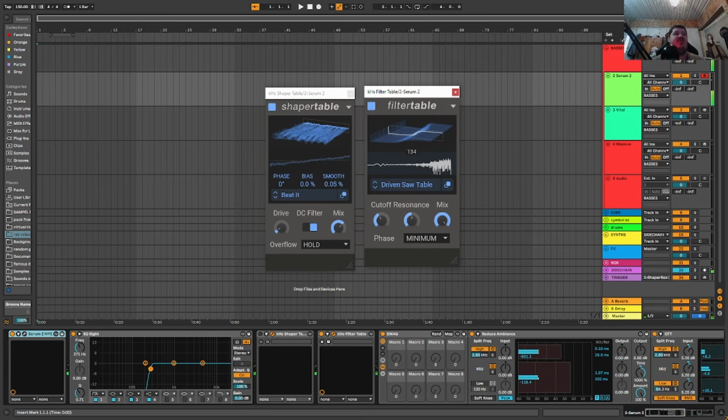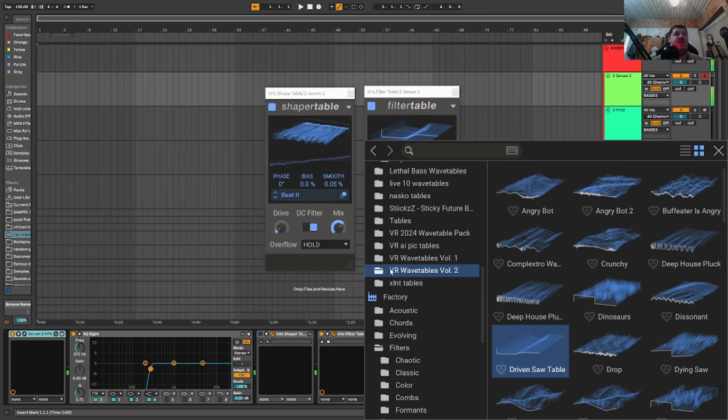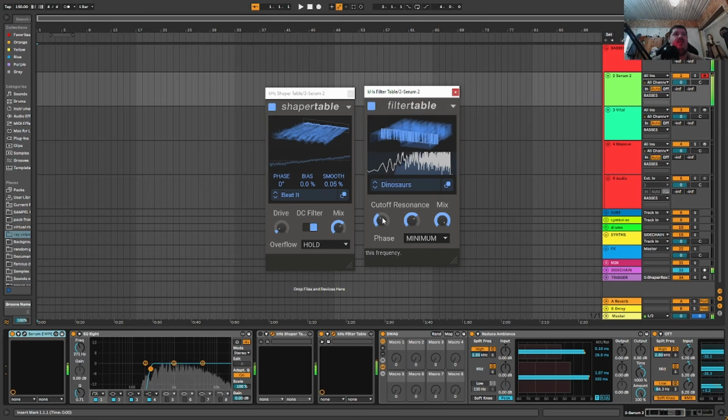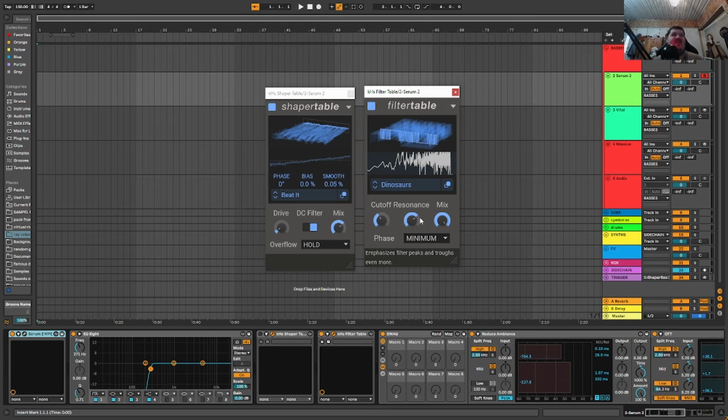See, just with this wavetable alone. Let's go back to Dinosaurs, because that one has a pretty good result. There we go. Now we're getting into Dion Timmer territory with this.